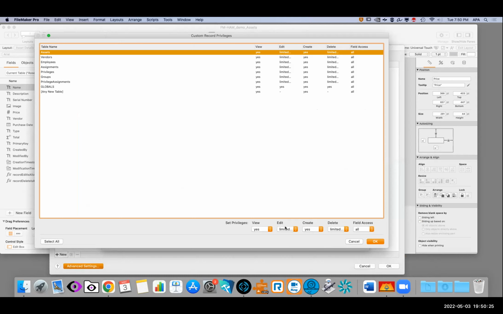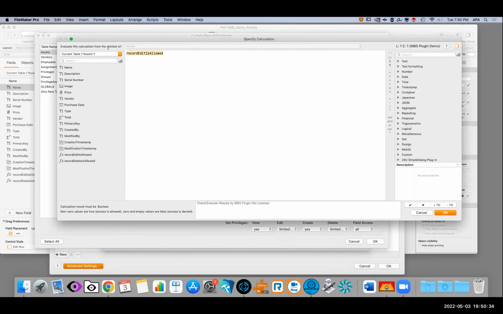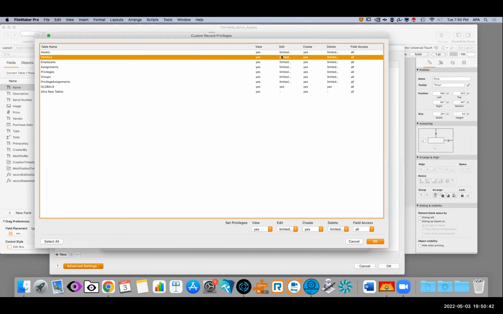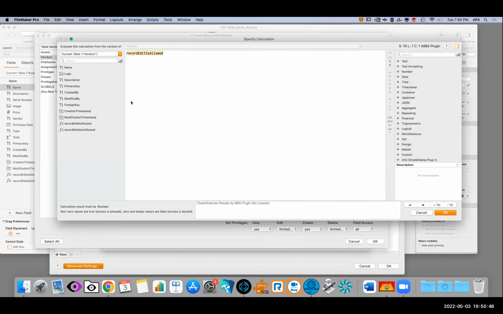records. And the calculation, because I'm defining that unstored calculation field in all the tables, all I put in here is record edit is allowed, and then I put it in my clipboard and go to the next table. I say, okay, when is it that I can edit vendors? Well, I can edit vendors when record edit is allowed.